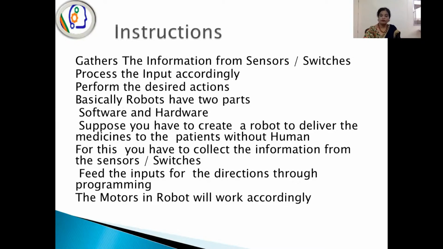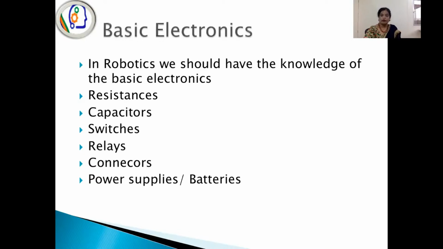Suppose you have to create a robot to deliver medicines to a patient without a human. What will you do? For this, you have to collect the information from the sensor or the switches, and feed the input for the direction through programming. The motors and robot will work accordingly. So for this, you should know at least basic electronics.